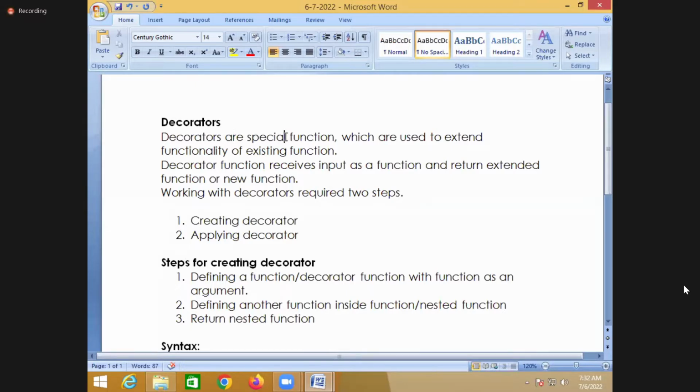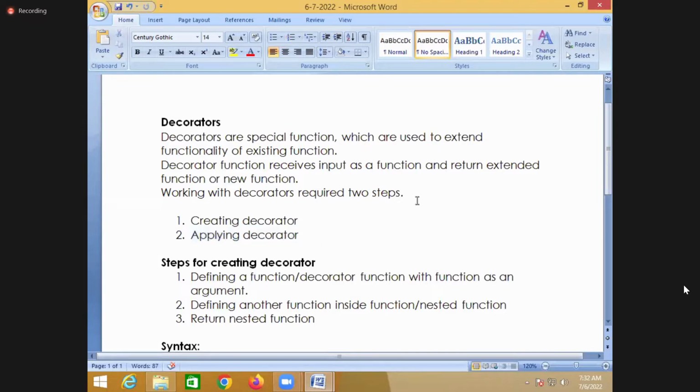The decorator function receives a function as input and returns an extended function or a new function as output. So working with decorators requires two steps: one is creating the decorator and one more is applying the decorator.